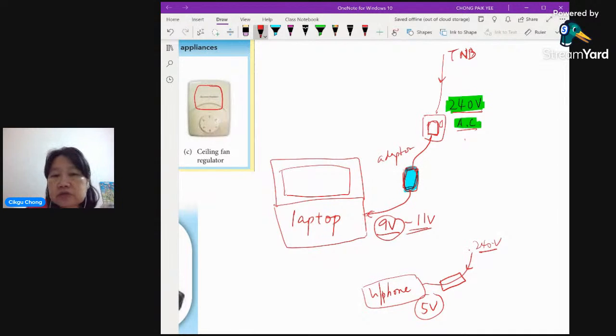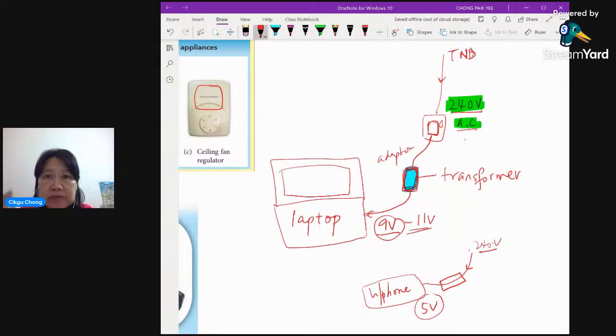So you need something to change the voltage. You need to let it pass through what we call an adapter. We always call that thing adapter. And inside the adapter, there is a transformer. So this adapter functions to convert your 240 volt into something less, about 9 to 11 volts, which can be used by your laptop. Why do we need that big piece of thing there? That's because inside here you have a transformer to transform the what? Not current, the voltage. Remember to use the correct word. It's called voltage.